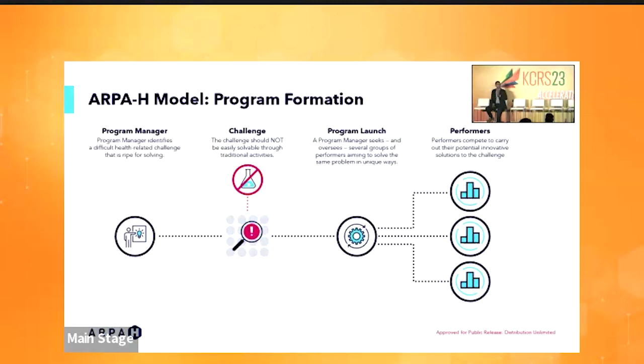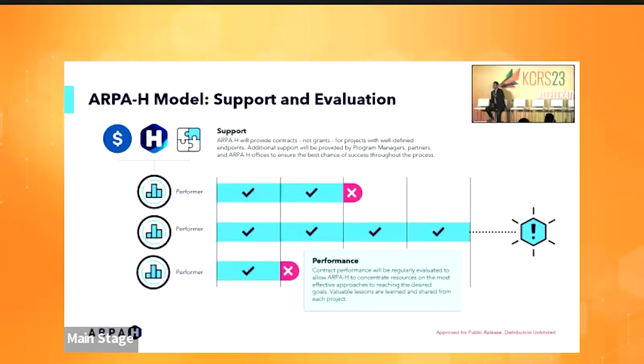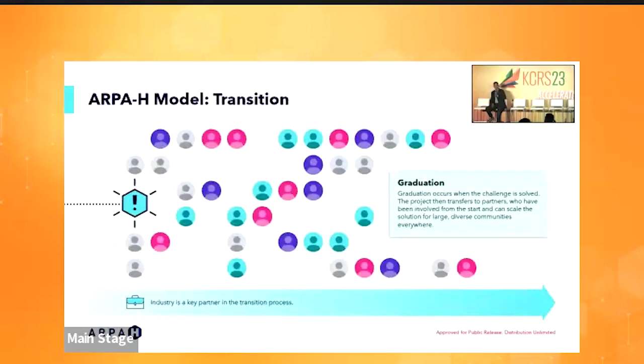The second piece is that for the grants and the money that are dispersed, there are specific outcomes that have to be achieved by the performers that you as a program manager bring in. It's applied research with the specific fact that there would be accountability to actually execute on what has been proposed. And success at ARPA-H doesn't always mean that your program achieves exactly what you set out to, but that the hypothesis is appropriately tested. So if you fail, you fail for the right reasons. Again, you can look at the support evaluation models.